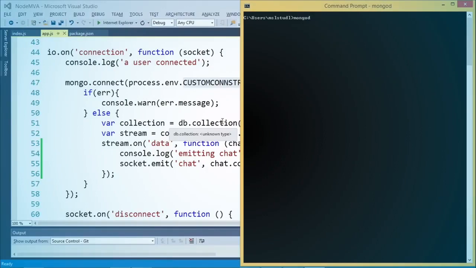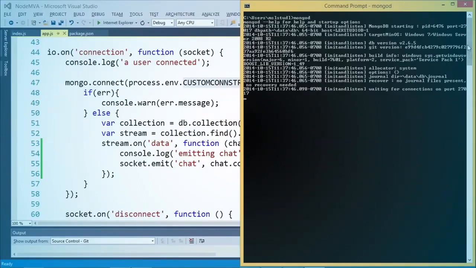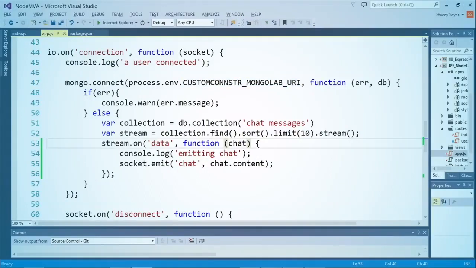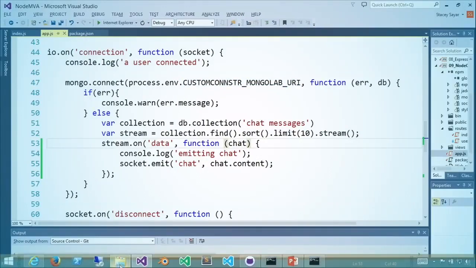So let's show you what it looks like. I'm just going to get it started. It's running now, and you remember the error we had before, now we have this MongoDB that's saying it's waiting on port 27017. That was the same port that we had an error on, and that's because it wasn't running. Which is the default port. That's the default port that Mongo runs.